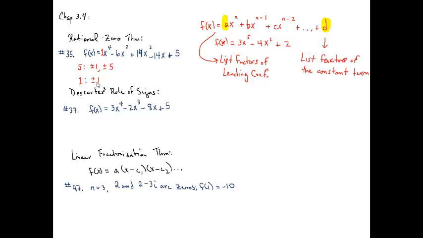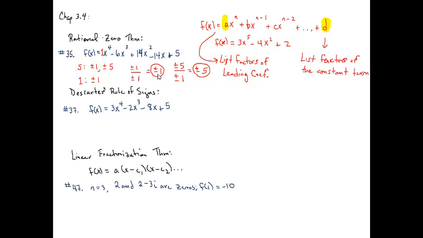You must list all of the factors, positive and negatives, and then you're going to divide them. It's going to be the constant term divided by the leading coefficient. So plus or minus 1 divided by plus or minus 1. What does that equal? Plus or minus 1. Good, that's the first one. What about plus or minus 5 divided by plus or minus 1? You gotta do all of them. What does that give me? Plus or minus 5.